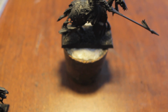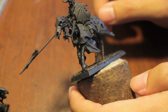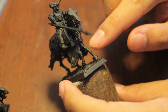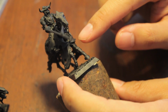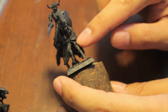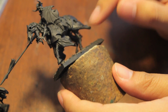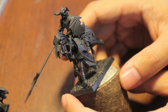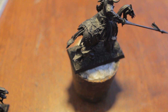First thing I like to do is, after you build your model, base it, spray coat it with some primer. Actually, before you even spray your model, you make sure that all of the mold lines are cleaned off. In models like skeletons and skeletal horses, I've noticed that the line going down the bottom of the center of the legs is usually very prominent because there's so much detail. Mold lines tend to be pretty prevalent, I guess. So make sure you clean that off before you spray prime, and that way the black primer will go on pretty nicely.